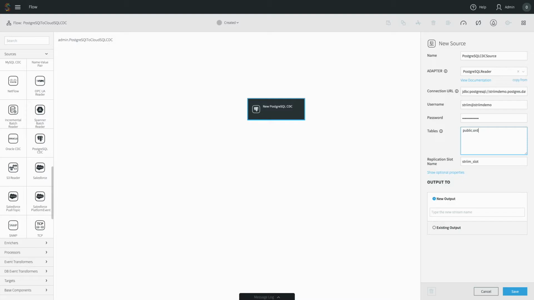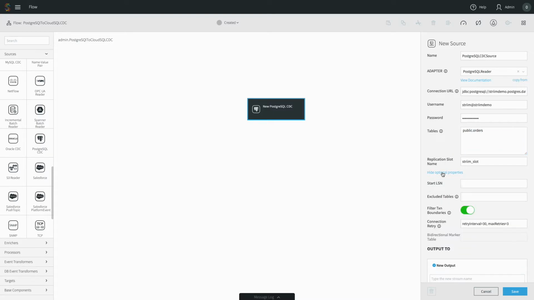In this case, I just have a simple orders table that I'll use for testing purposes. Here, again, you can specify individual tables or use wildcards such as public.% to capture all of the tables within the public schema. Provide the replication slot name that you created in our PostgreSQL setup in the documentation.